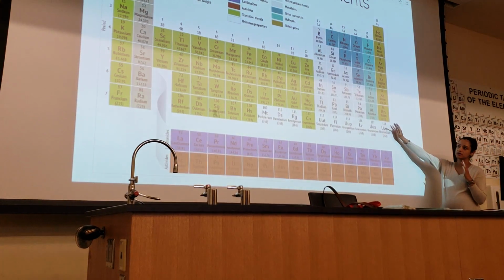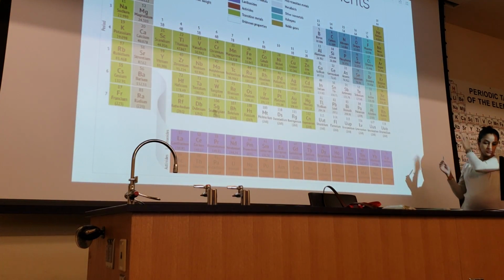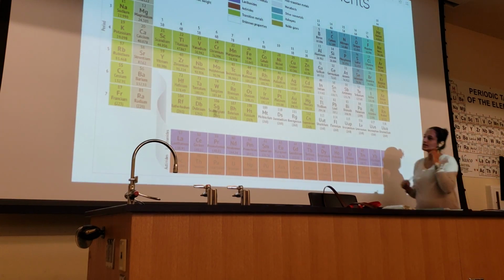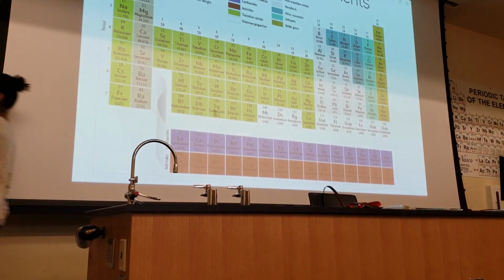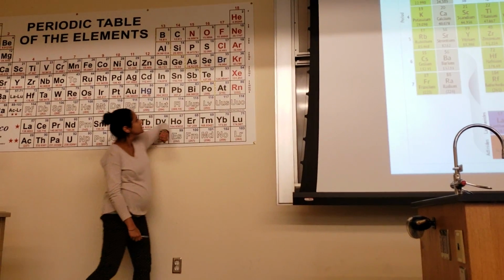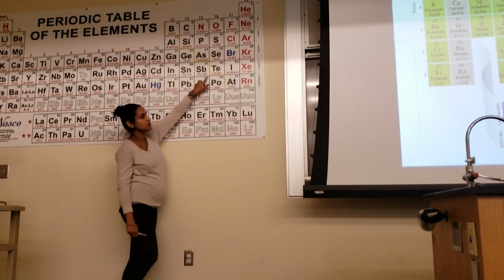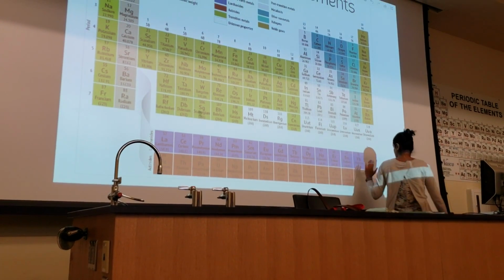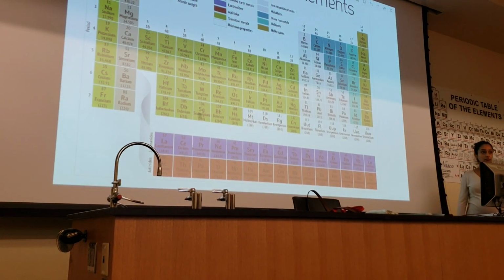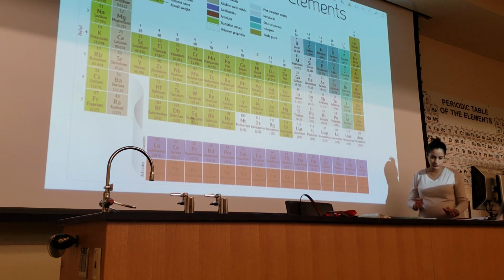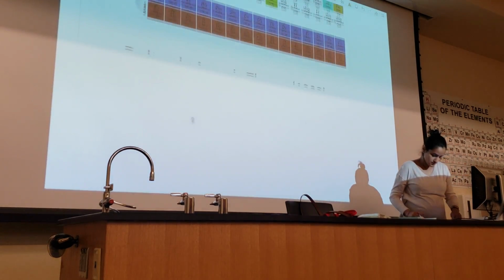If you look at a periodic table, it does go in numerical order, right? Starts off 1, 2, and then keeps going. You'll also notice that this number in red is also increasing. We'll talk about that today. The blue number is increasing by 1, so you'll see that too. But the way the periodic table is arranged tells you a lot more information than just thinking, oh, it just goes in numerical order. There's a lot more information you can get from it.